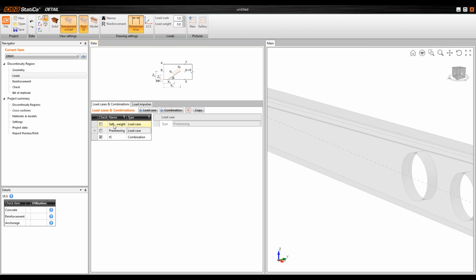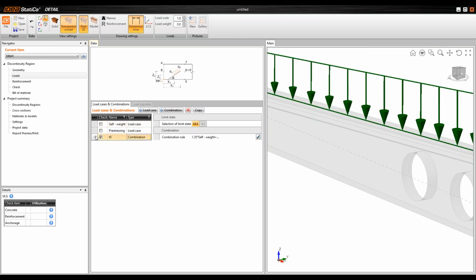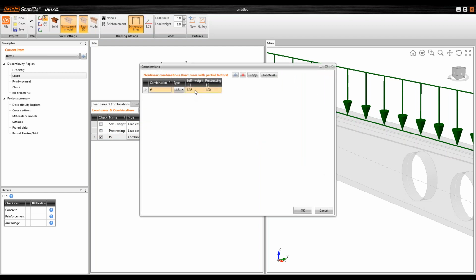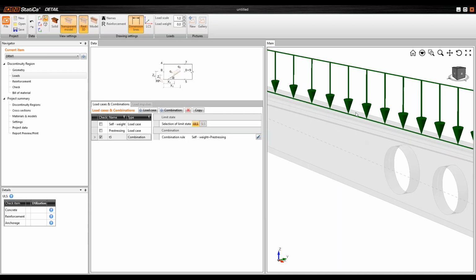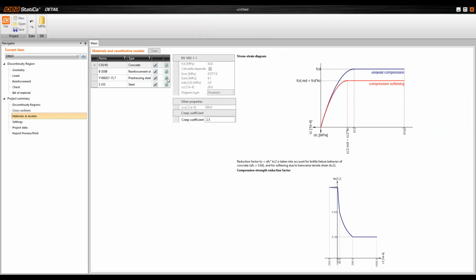What I have to do is define the rule for self weight and the pre-stressing. So the factor will be 1 for self weight and the pre-stressing, and right now I can proceed to the definition of the time dependent material. So in the material models, if you go here, you can see this is your material model.